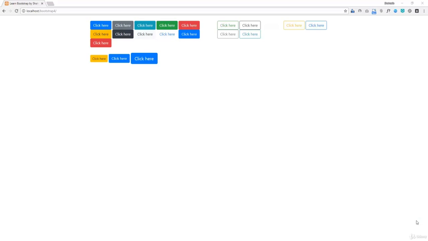Welcome back, everybody. So, guys, in this lecture, we're going to talk about the buttons again, because there is something we've left in buttons: the groups button. How we can make the button groups by using some simple tips. Even when we are in Bootstrap, we do not need to do any kind of specific coding. We just can use simple Bootstrap classes to make things.